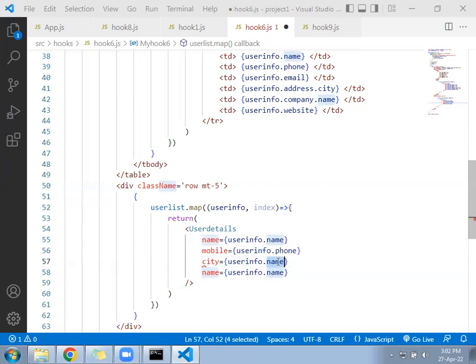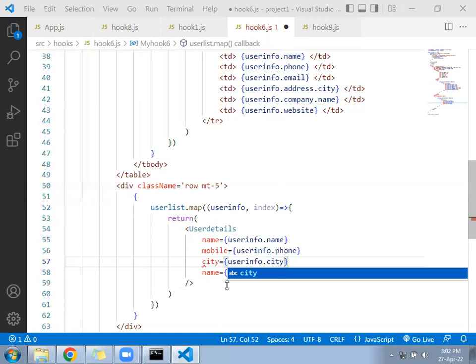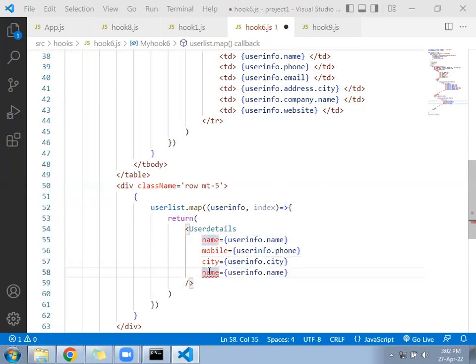Dot city. That's what we have. Age we have. Under the age, pass user info dot email. Under the edu, user info dot website.